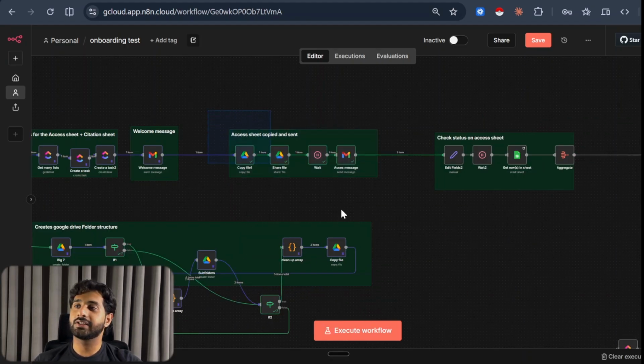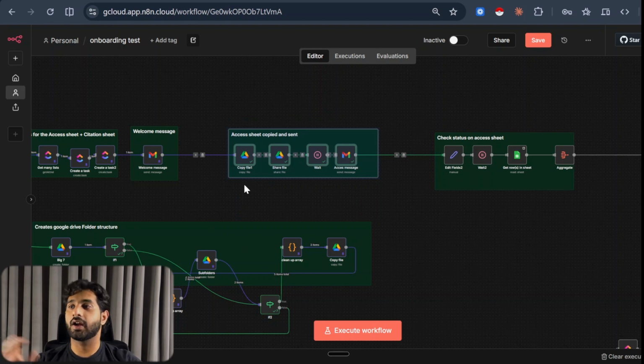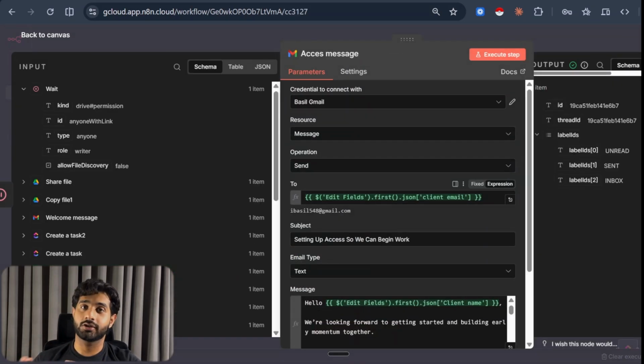Okay, so once this scenario is done, what we're doing is copying that file, sharing that file, and sending that Excel sheet to the client. Now, keep in mind that this is a production automation. It's not that messy, and it's built for a production use case. I actually built it for one of my clients from Honorific Labs, so it's bulletproof and already good to run. But you might have noticed that there's no AI involved in any of those hundred-and-I-don't-know-how-many nodes.